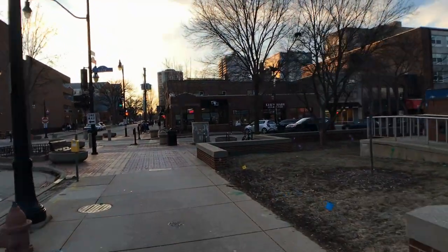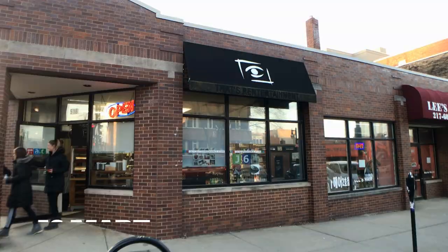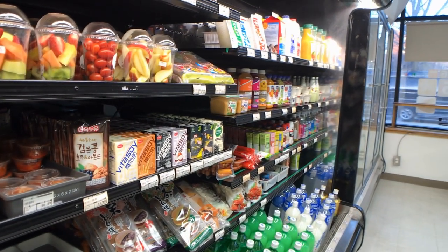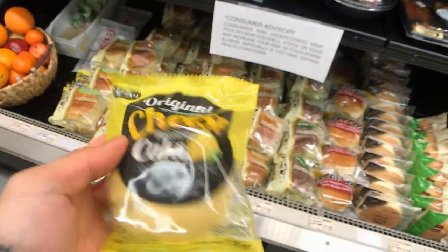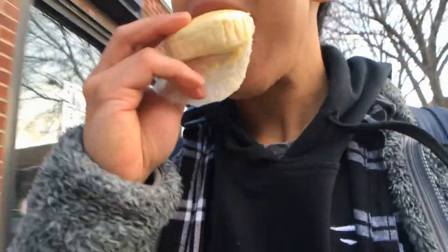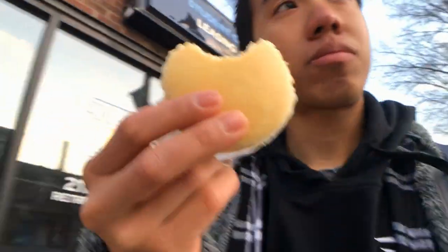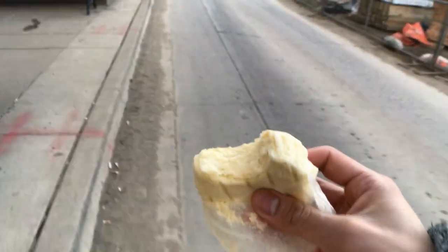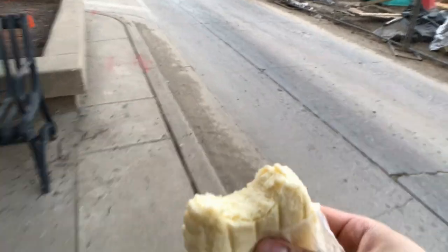Okay, so before I go to the actual Korean restaurant, I'm making a quick pit stop at this little grocery store over here. A lot of people don't really know what this place is, but they have some really good Asian treats. Let me show you a little bit. And get one of these guys. Never tried this before, but they have a ton of dessert bread and I'm craving some sweets. It's pretty good. It's kind of cheesy, but also sweet at the same time. Only 160 calories too.